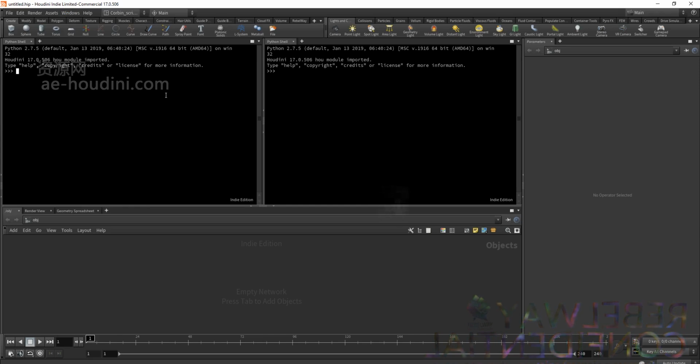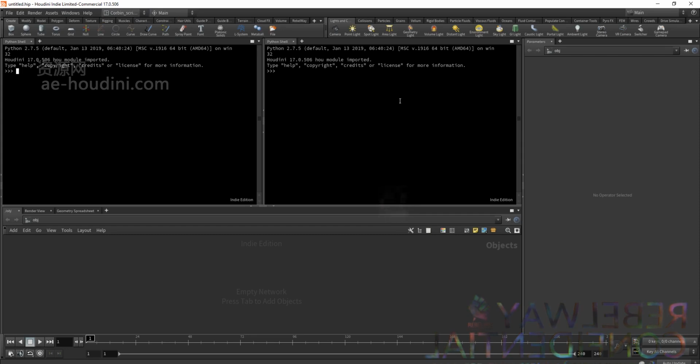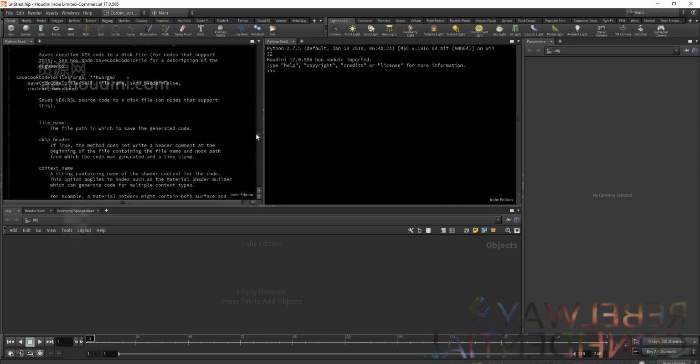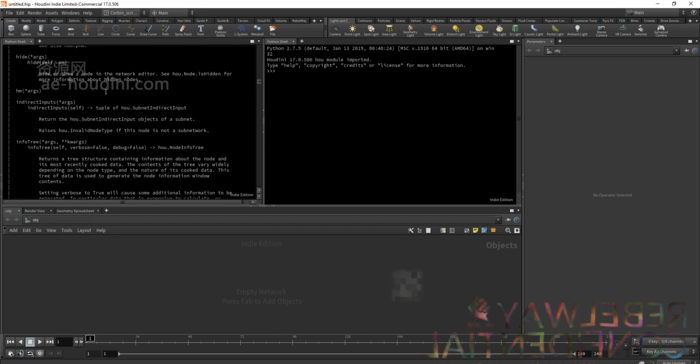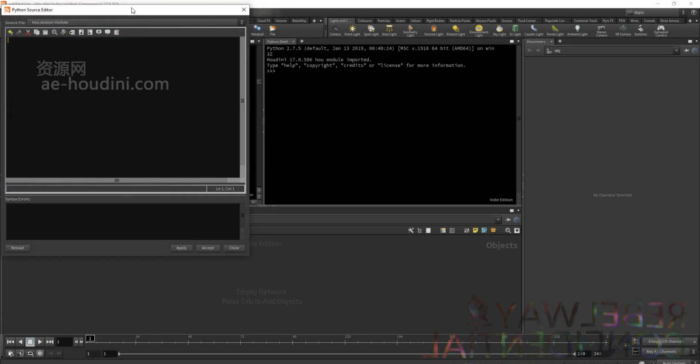So we're going to use the Python shell, and I've actually created a little desktop for myself where I have two shells. I find this quite useful because sometimes you want to type up a help thing over here, something like help, and then you're wanting to read through all of this information but also type lines. You want to maybe try and run this function. Now, how do you do it? So I just run it in here. So just having two Python shells open is very useful, and also the Python source editor.